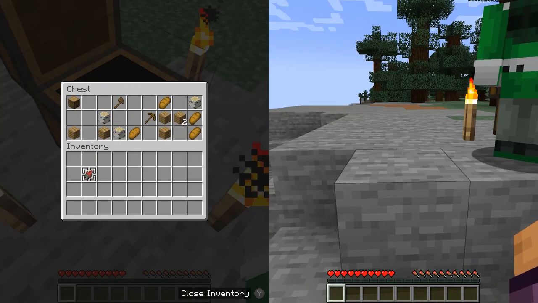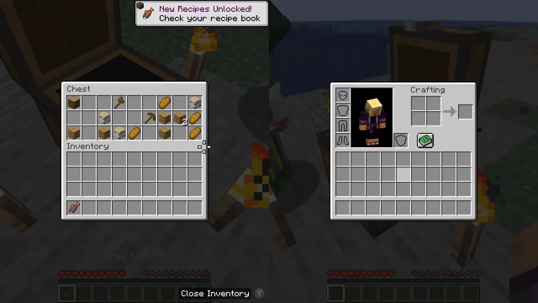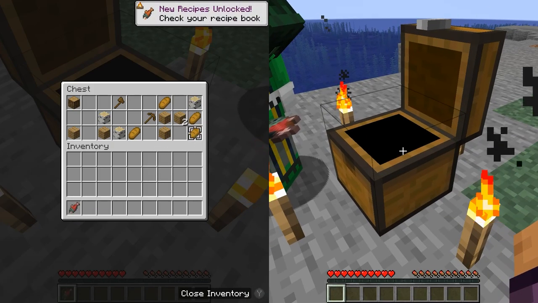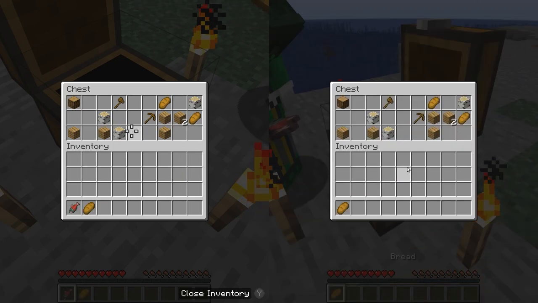Okay, what have you got in there? Oh, take it. You're going to have some salmon? Well, can I have some things? I'm going to give you some when... Can I take a little bit of bread? Yeah, take a little bit.